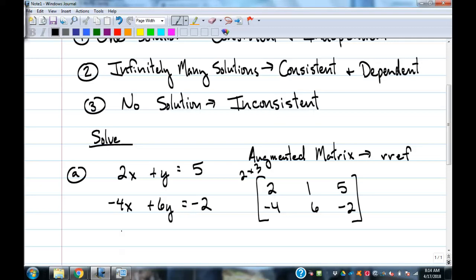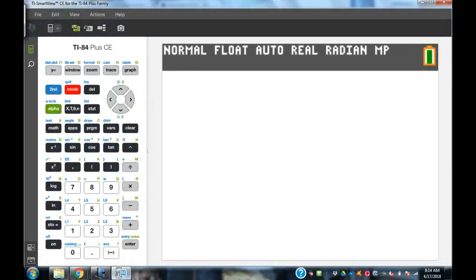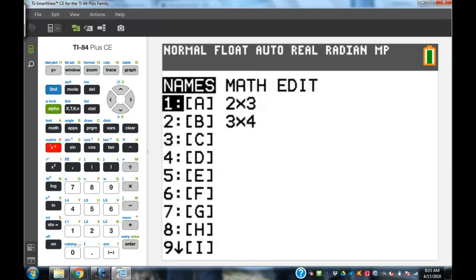So we're going to go to the graphing calculator now. We're going to go to the matrix menu. Anybody remember how to get there from Algebra 2? Yeah, second, and that's the x inverse button. Right above it, it says matrix. So this button right here on the left, right underneath the math button. So second, matrix. And we want to go to edit so that we can put a matrix in.